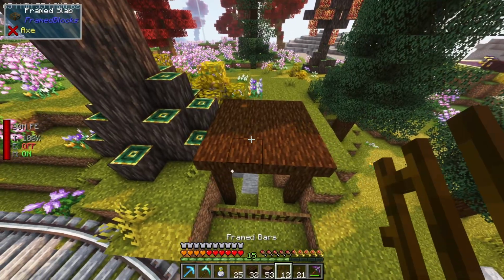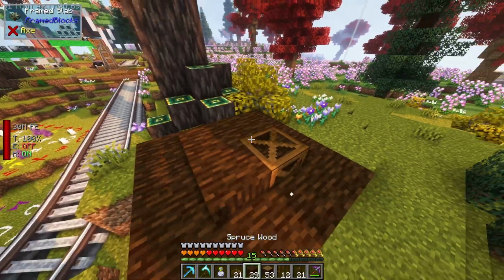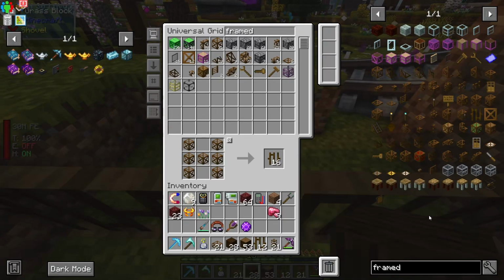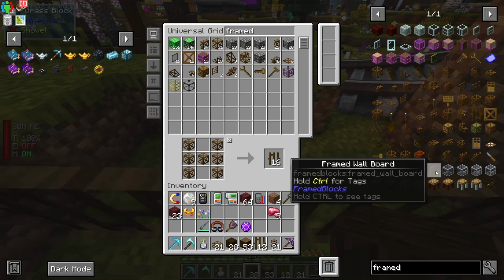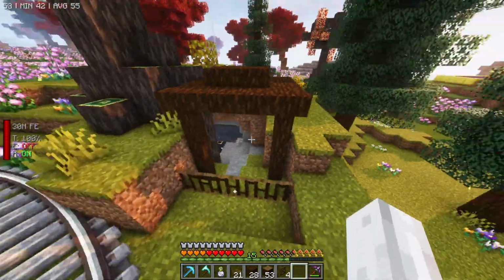Listen, it's not the worst, it could be worse, and let me show you how. I could simply do this. There we go. Wonderful. So this is our shack. These are bars. They don't actually open. They're not even fences. Is that an option to do like a gate of some sort? Maybe. Possibly. Floor. Oh, framed wall boards. This didn't exist. I'm pretty sure this is new.